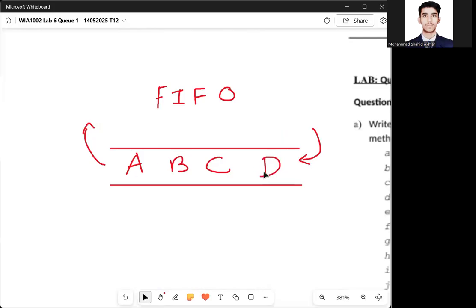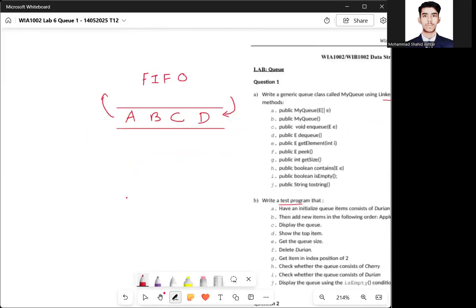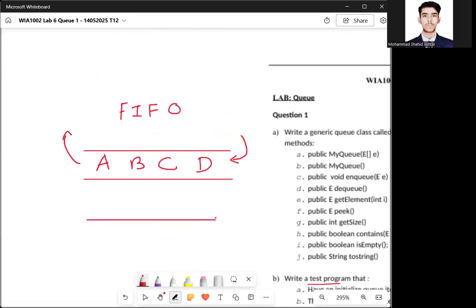However, if I compare it with stack, the comparison would be that LIFO would happen.